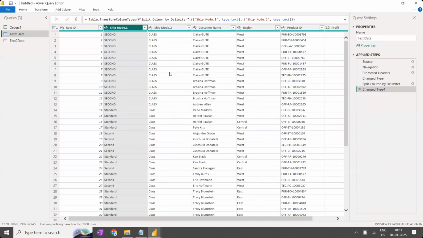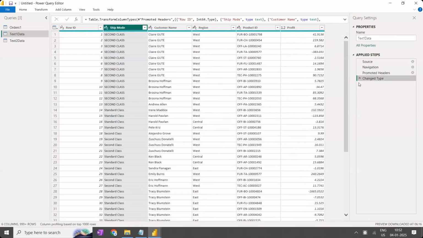Split column is clear. If you want it back, click on the back. The modification you are not interested in, click on close. Again, everything will be attached back. Sir, already available, sir, you have to merge now. Then what do we have to do? Okay, let us see like this.